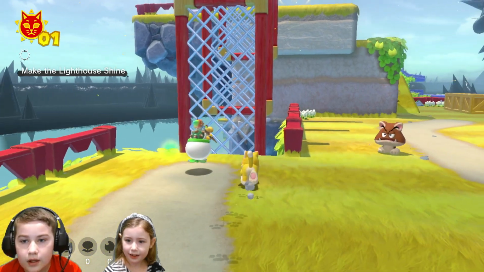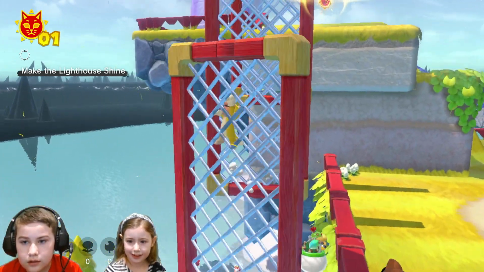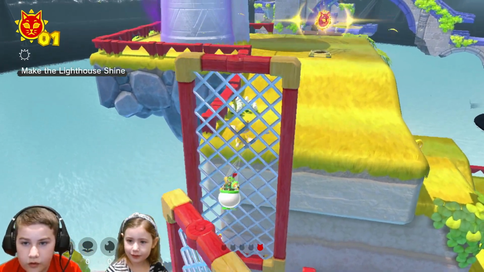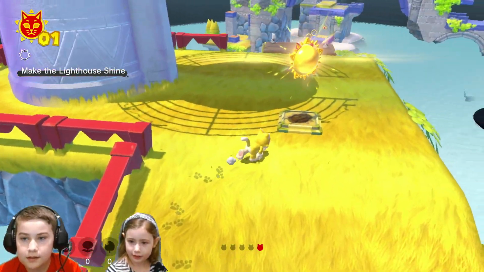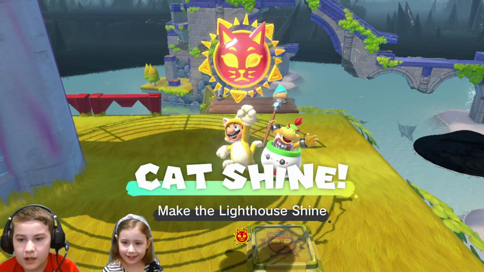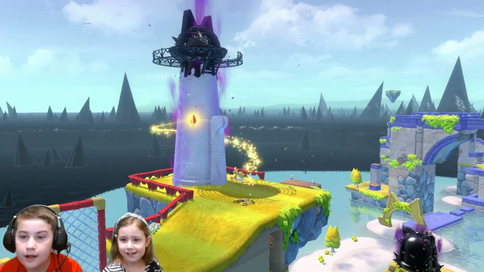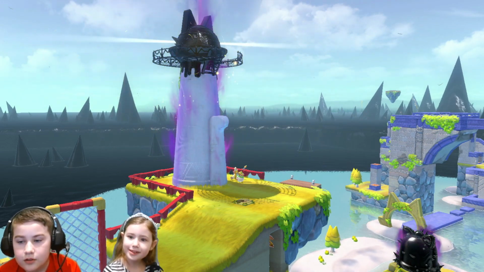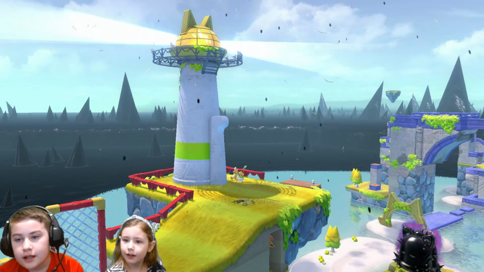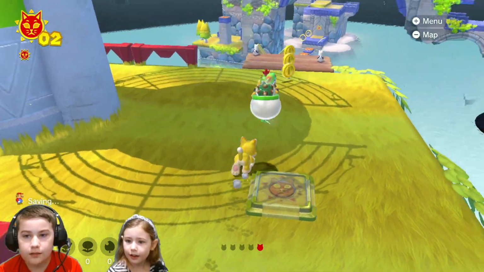Whoa. How did I do that? Whoa. I just followed. Oh, I got one of those weird cat tokens. Let's go! We got a cat shine! Make the lighthouse shine again. Once again, the lighthouse shines and keeps Bowser away.